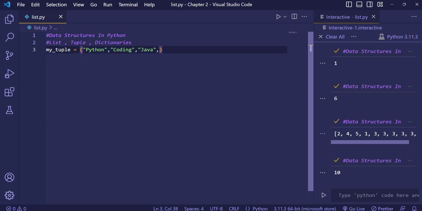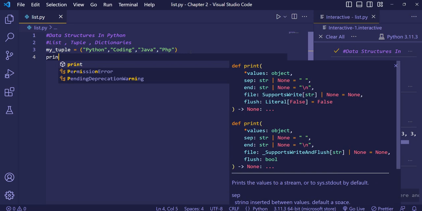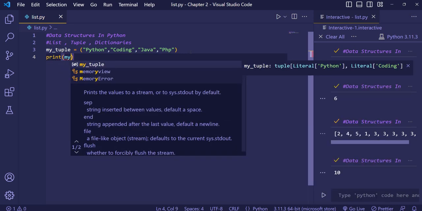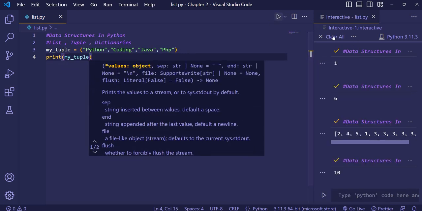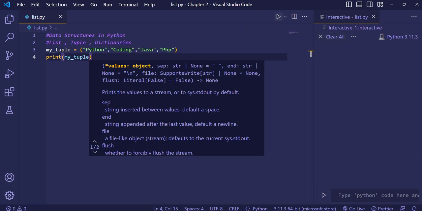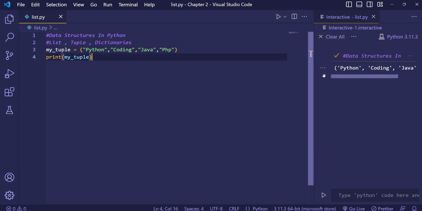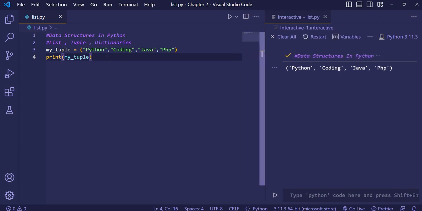So these are the strings we are storing inside our tuple, and we'll just simply print our tuple using the print function. I'll clear it, and when we print it, you'll see that our tuple has been printed.